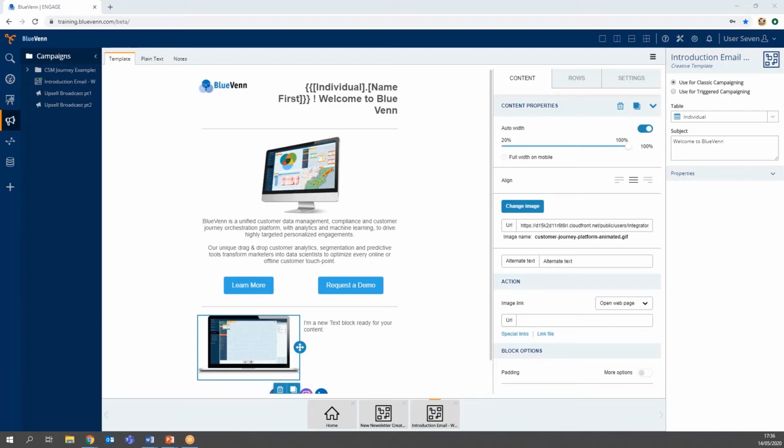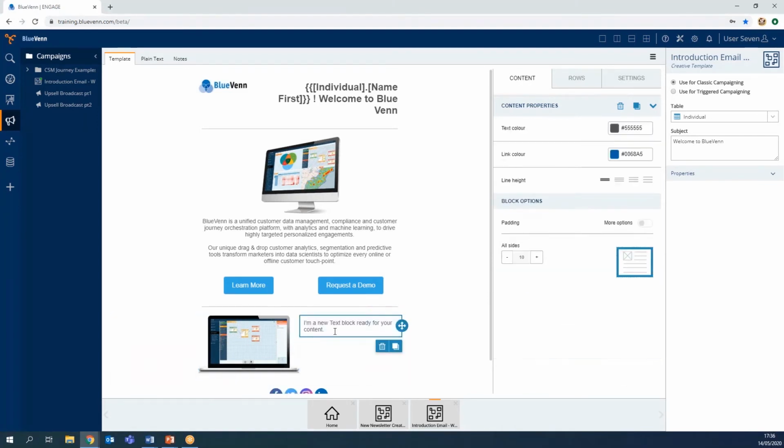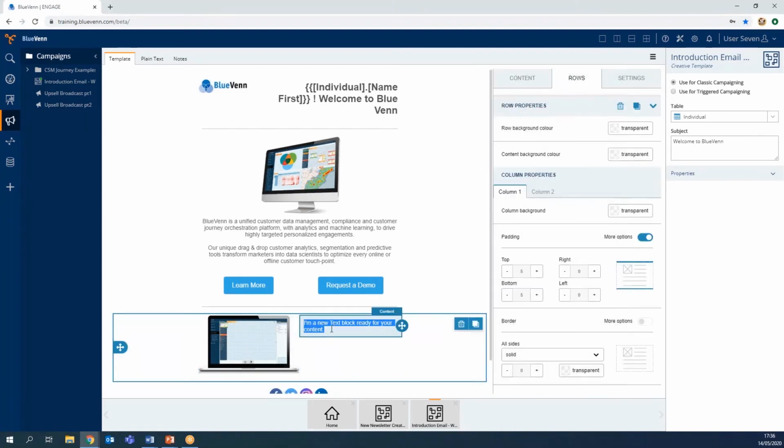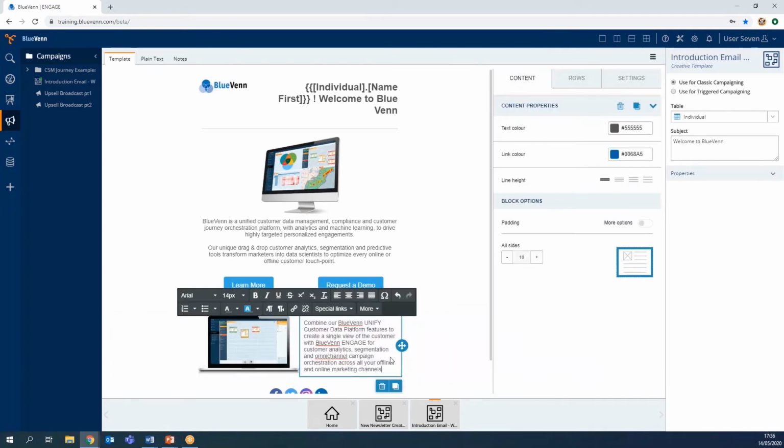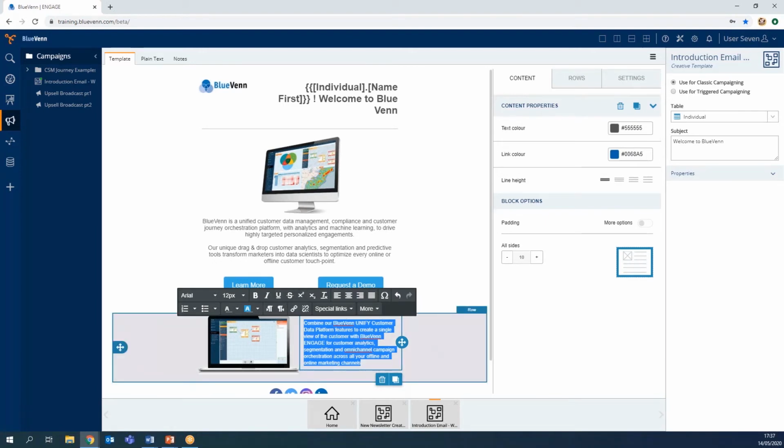So I'm going to go here to choose my text. I've already got it open on a separate page, and I've just copied that. Now I'm going to click in here and paste that in like that. And as you can see, with anything that you drop in, you get full control over this. If you want to change the column or the text sizes, you can. You can change the alignment, the bold, underline, strike through, any of those sorts of things. You even get to change the text color, the link color, the line height. You can add padding and so forth.